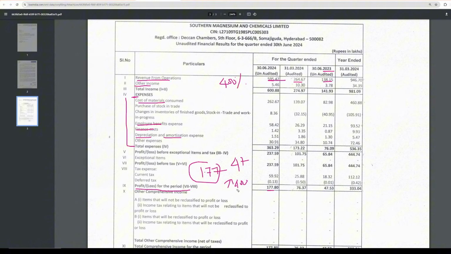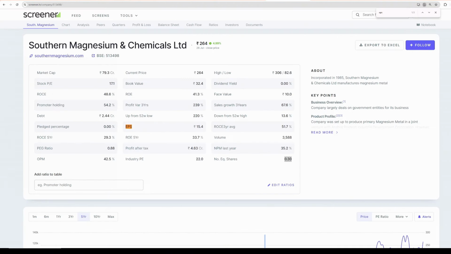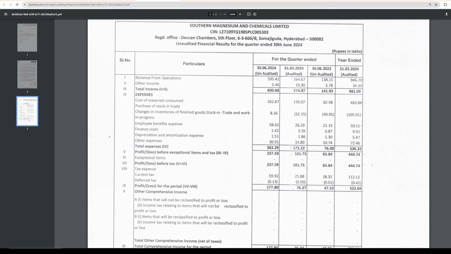So, market is going to reevaluate the stock based on these results for sure. The other thing that you need to keep in mind is this 400% return might not sustain for a long period of time. For example, today the company has made 1.77 crores. Based on this, next quarter, we can expect 2 crores. And then very next quarter, the September quarter, we can expect something like 2.5. And in December quarter, if the growth continues, that could be 3.